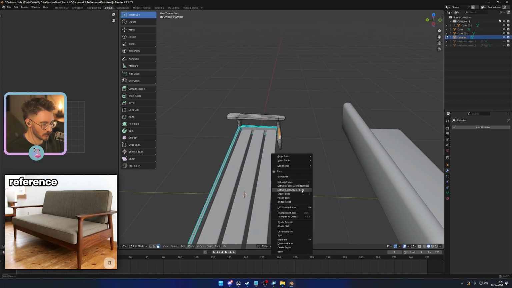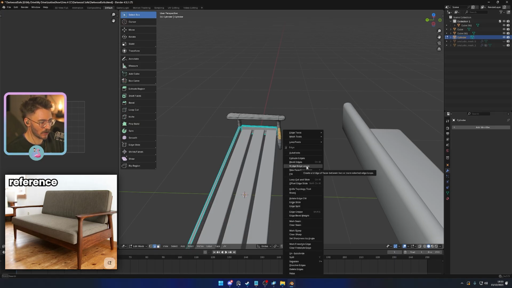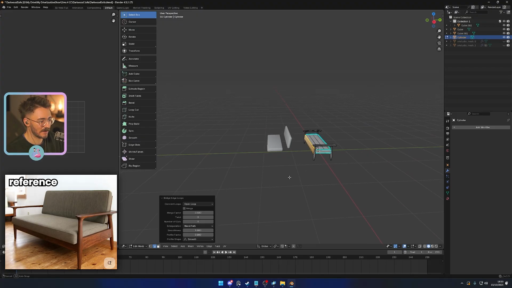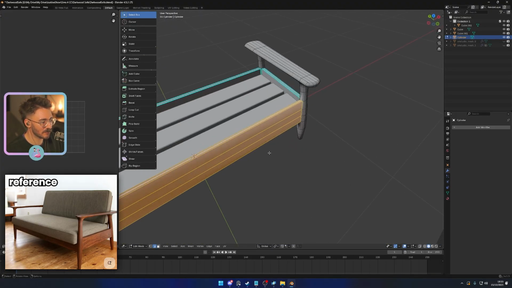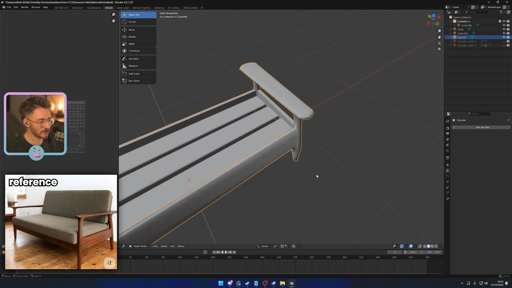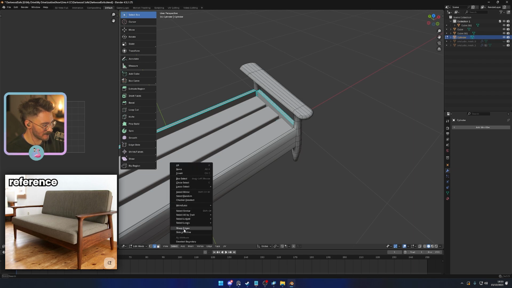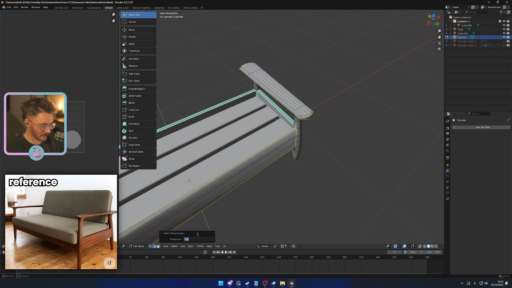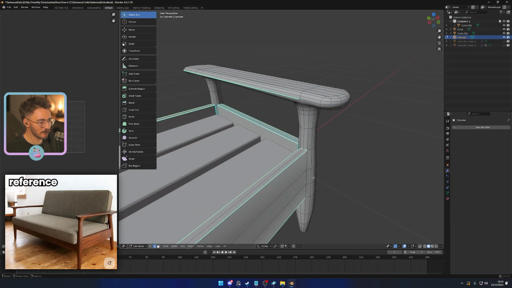That's extruding along normals, not what we want. We want to go in edge mode, which is number 2. Go bridge like that. Now, is it okay? It is. We just need to go back and do the sharps. You know what? Quicker way to do this. Hit scale, apply scale, and we're going to do select sharp edges, but not 30. Hit me at 60. Hit me at 80. Okay, that's fine. And then we can mark these as sharp. And that gets us most of the way there.